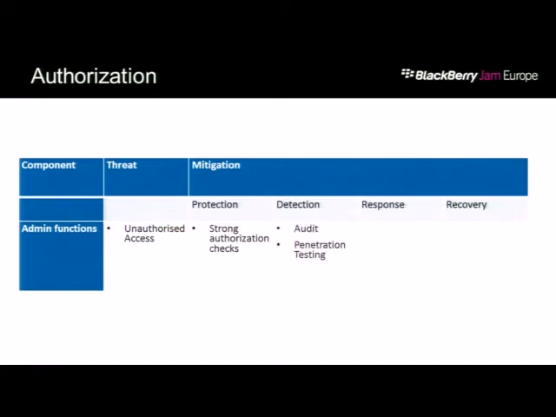And how do you detect it? Well, the only way to detect authorization issues is to browse to the page, send a post request. You've got to go and test it. You've got to negative test rather than positive test. You've got to find out if it's possible to do this stuff. And then how do you respond to it? Well, you panic. Someone's broken into the system. Someone's got access. You need to lock it out. You're unplugging cables if you've got viruses and worms attacking it. And then fix the vulnerability. If your authorization checks don't work, get that fixed and get it out quickly.